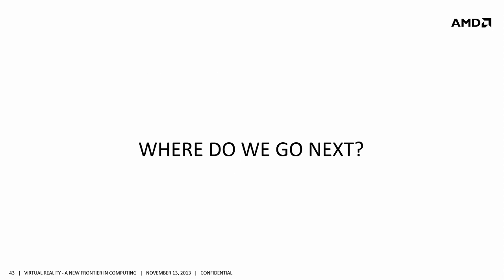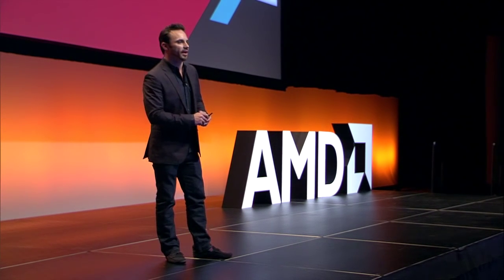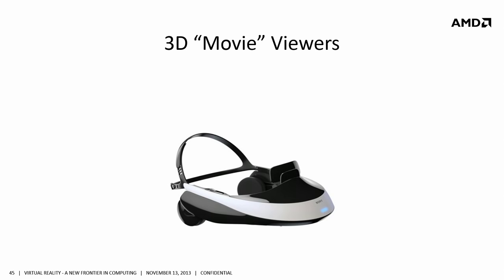So where are we going next? Developers and gamers have really been looking for something new for quite a while. We really do believe it's finally the time for virtual reality to be that new experience — a motion-controlled display that really renders everything correctly. VR has been imagined for so many years, but it's finally ready. Hardware is finally there. Sony's HMD is not virtual reality — that is literally a TV stuck to your face. It doesn't have motion control. It can be interesting, but it's not VR.